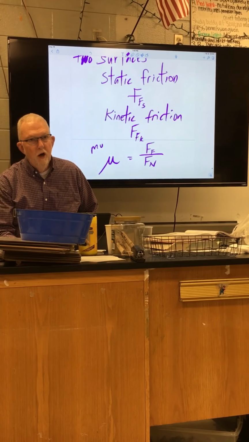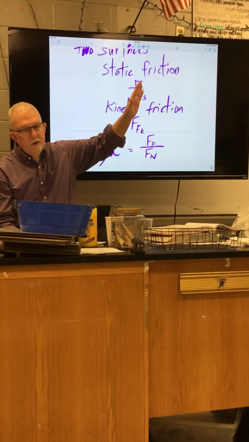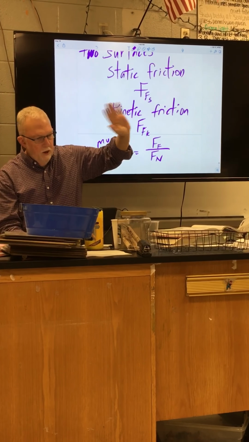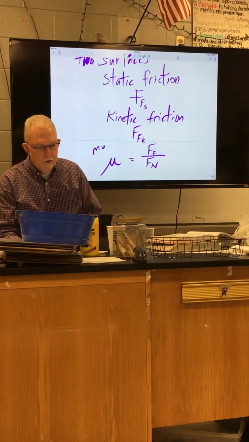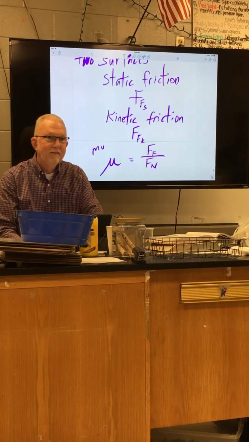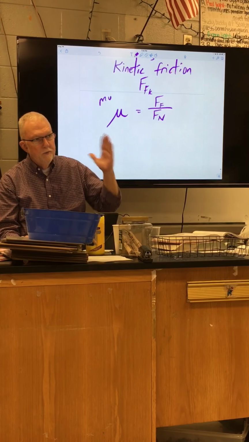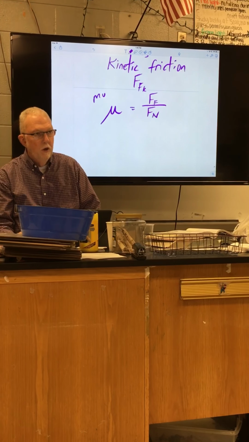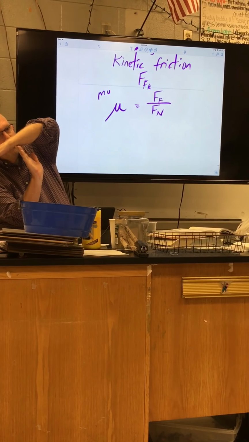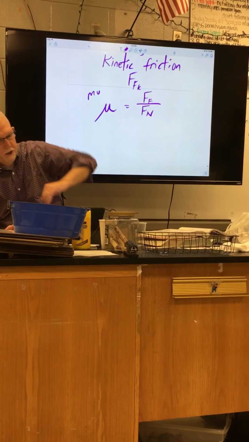In most cases, on a horizontal surface, when you get on an incline, then the normal force is a ratio to the weight, sine or cosine. Will we be doing that later? Yeah, we will. Just a little bit. The normal force is always perpendicular to the surface. So on a horizontal surface, the weight and the normal force are exactly equal. But as you incline it, the normal force reduces slightly as the angle increases.